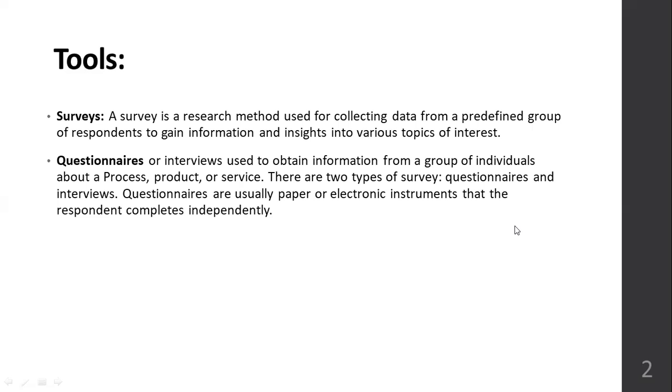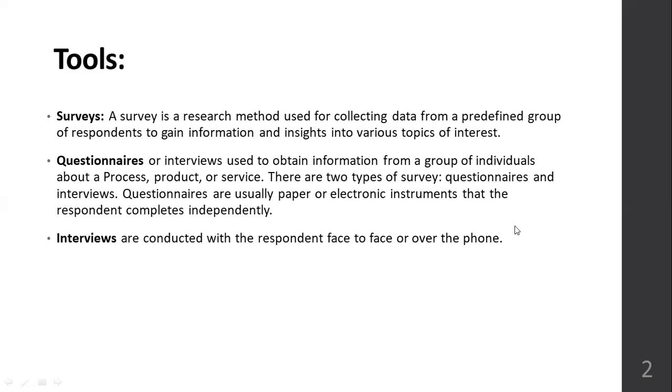Interviews are conducted with the respondents face to face or over phone. You can take the interview. A questionnaire is a list of questions that you distribute to the respondents, either physically on paper, or you just email the questionnaire to them. They will respond to it and send it back with their response. So that is questionnaire and interview. Interview and questionnaire are the two main methods through which a survey can be conducted.